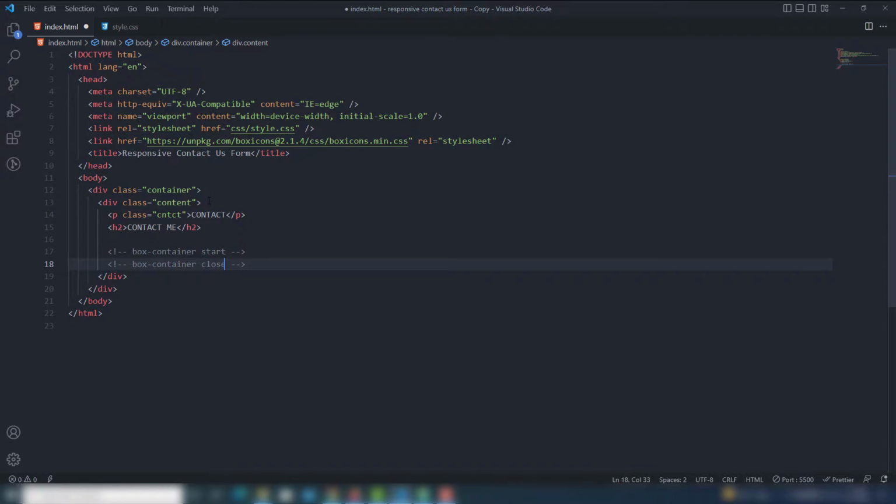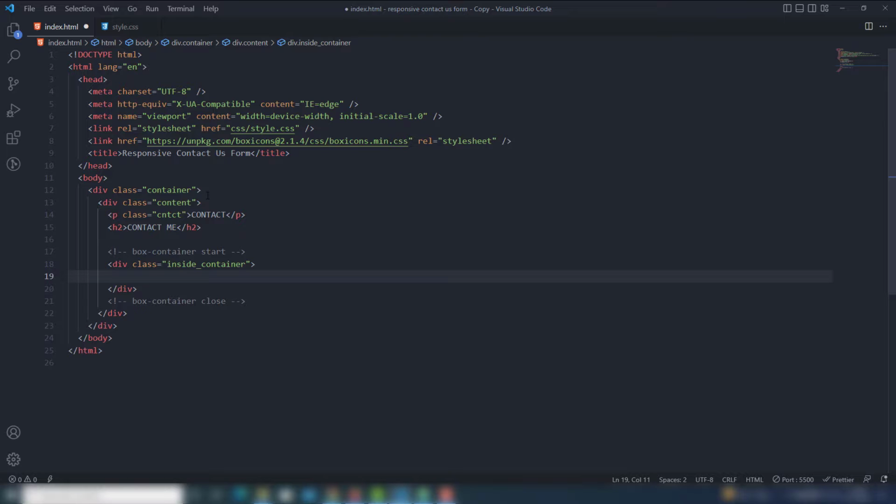This will be close. Inside there I'm going to call inside container. You can write any name as you want. Inside container. Right, so we're going to use this one container to make boxes.